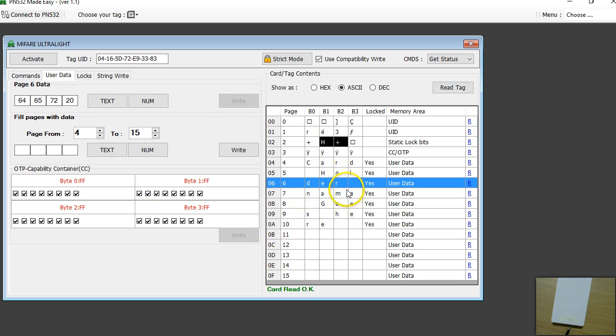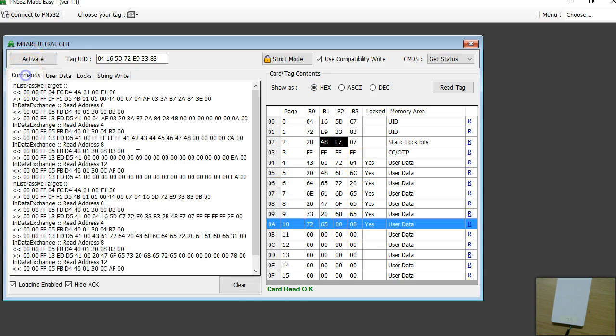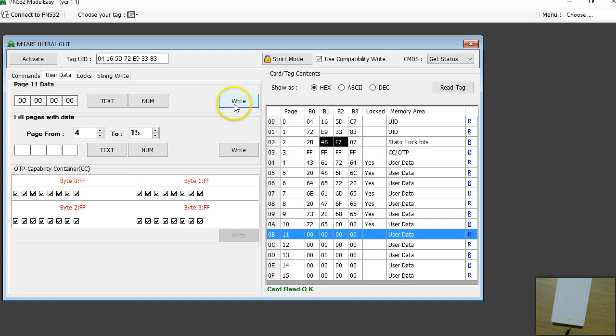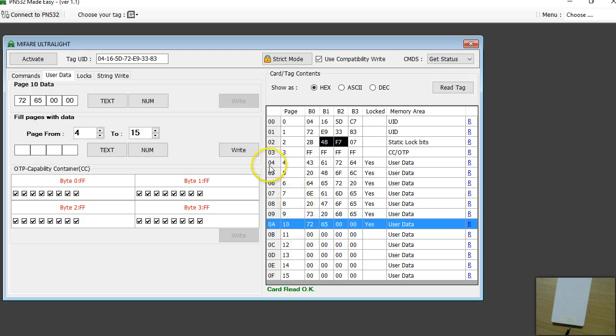Okay, now in this tag I've got a couple of locked pages already. So I'm going to show you something which is not very clear even after reading the documentation. I'm going to write this time to a locked page, and because of the way we have programmed, as soon as you click on the locked page, you never get a chance to write here.